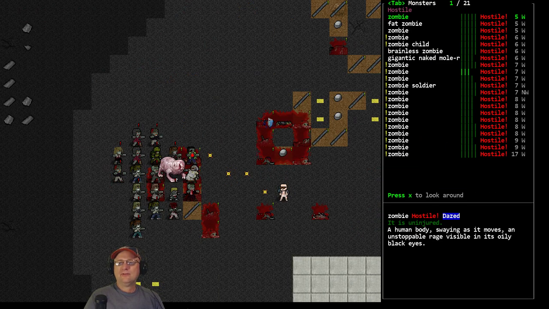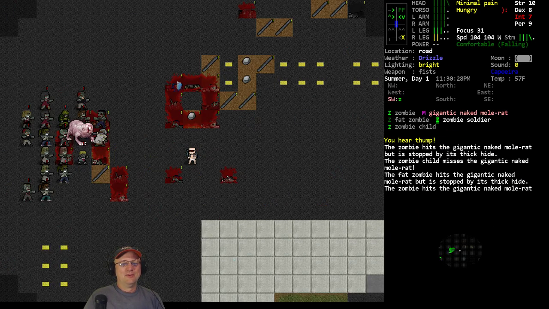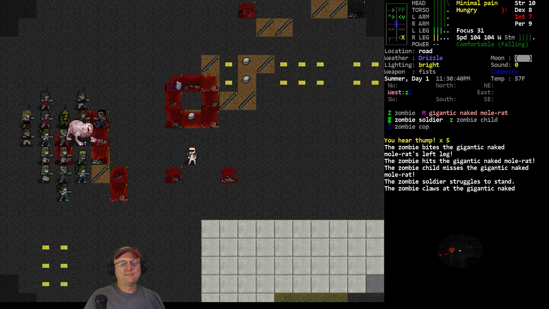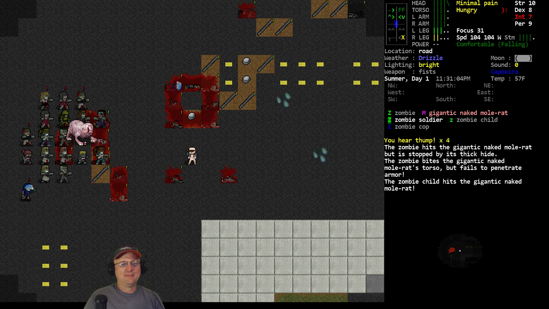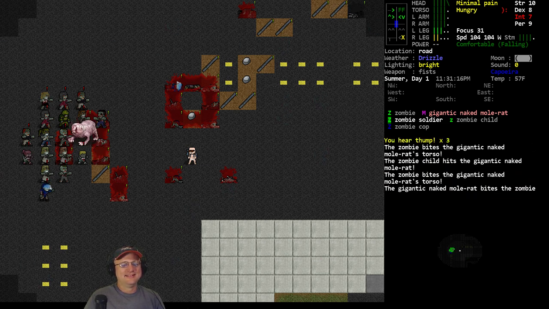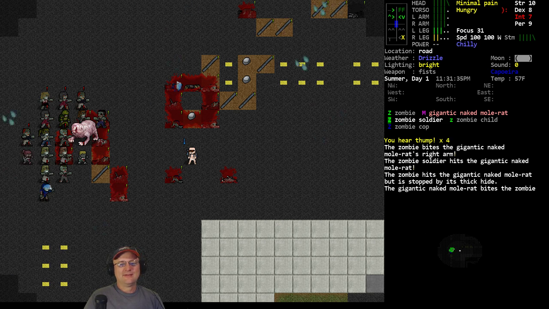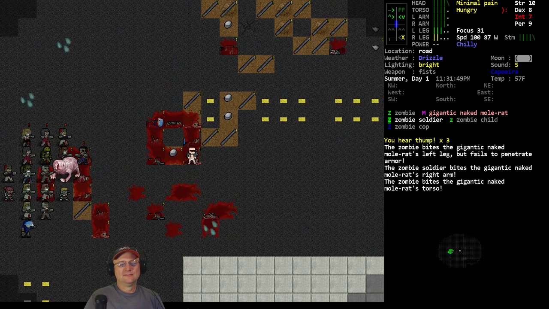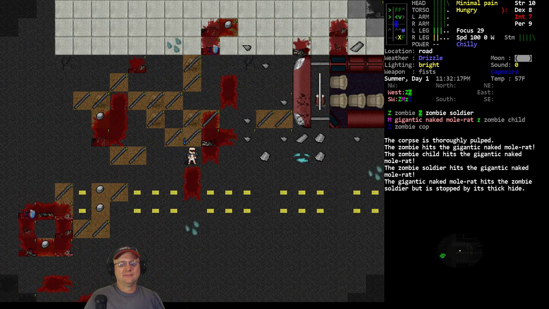Mole Rat's still sitting at 4. He's working his way through them. Go, Mole Rat, go! It's too good an opportunity to pass up, having the Mole Rat out here, clearing the streets for me. Guess I could start pulping. I'm worried about hitting one of his mass kill spots.